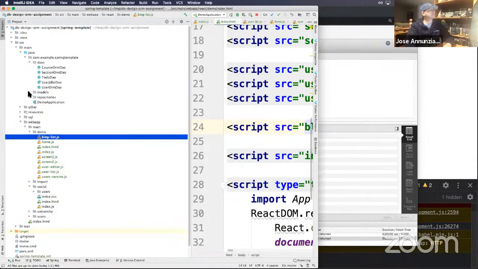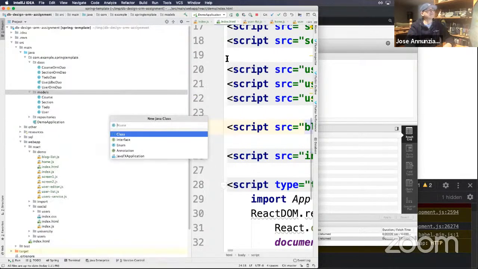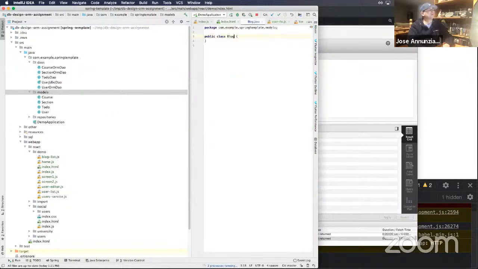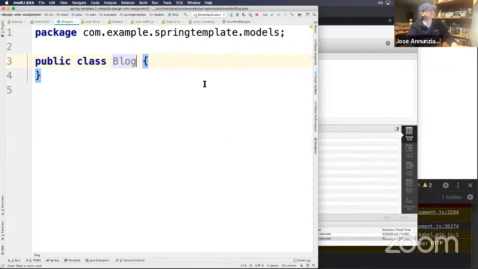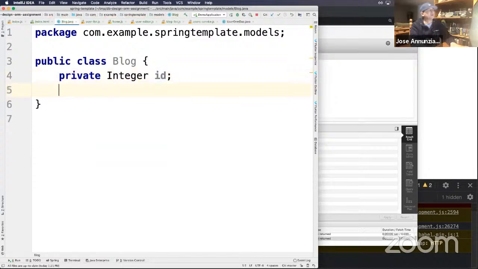Let's create in the data model. We have the blog. So new Java class. So this is Blog. Right, and what do we have? So we said private, we have an ID, integer ID. We have what else? We have name, private String name.